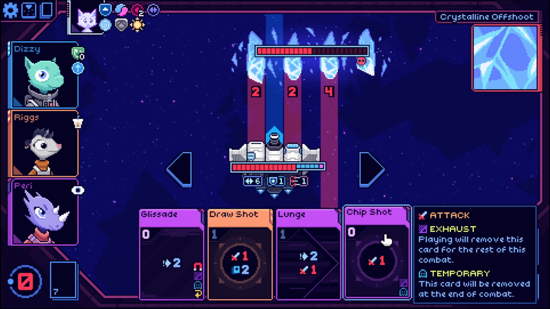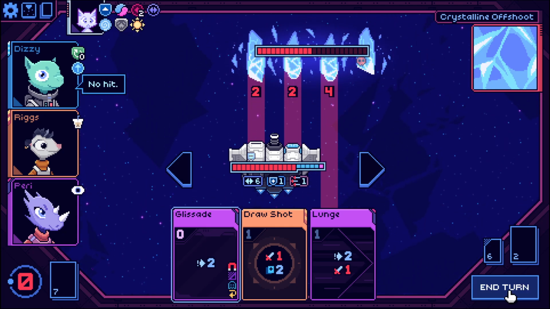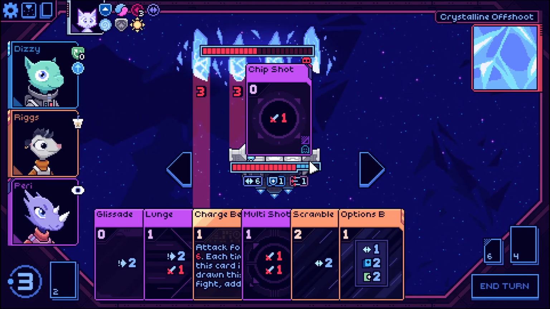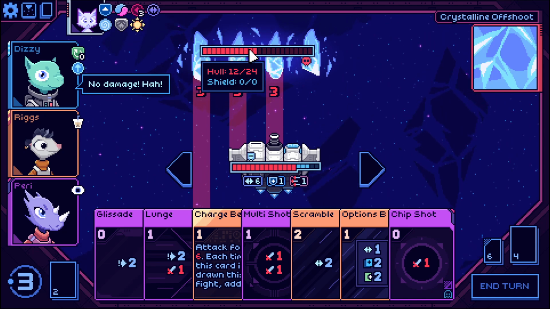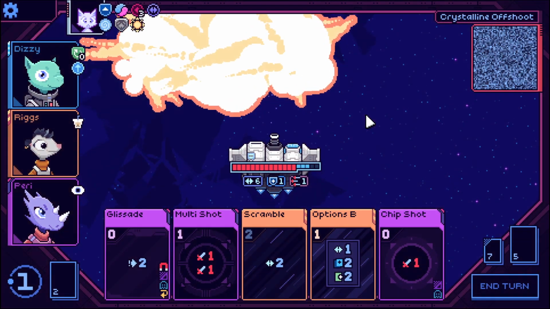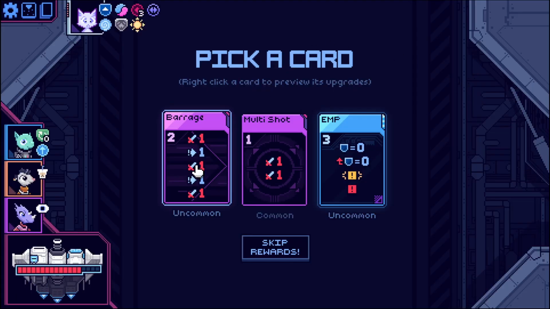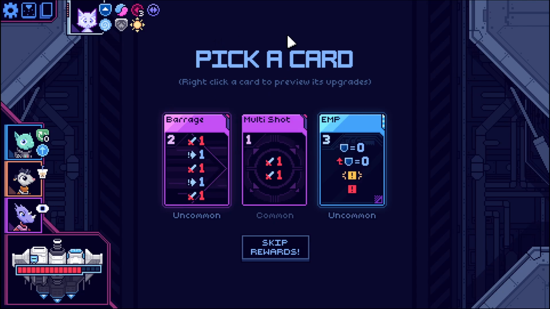I should have chip shot it first, actually. I'm gonna throw this away. I don't want to draw it later. Should have done that before. Well, no, I was never lined up for an attack, I don't think. Alright, there's the charge beam for, yeah, lethal. So lunge, charge beam. Barrage. Attack one, move right. Attack one, move right. Attack one. Whatever.